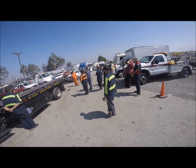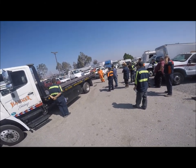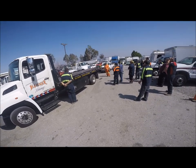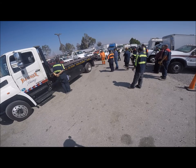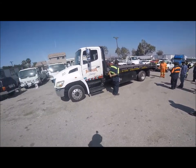Whenever you're towing with the car carrier, if you only have one car put it on the deck. If you have two cars, put the heavy one on the deck and the lighter one on the wheel lift. We also need to check that the tires are rated high enough for the axle — as long as they went to a tire that's twice the rated load, that shouldn't be a problem.